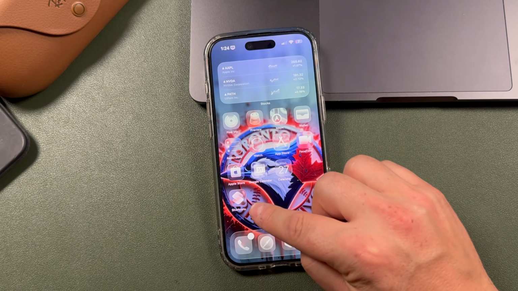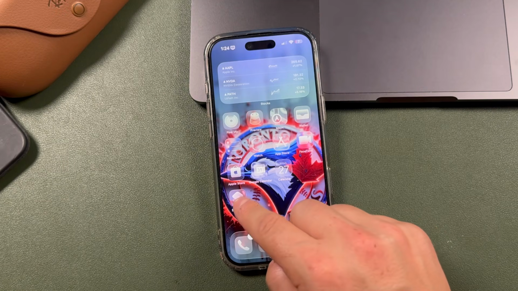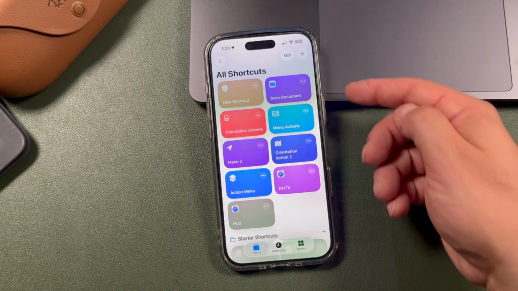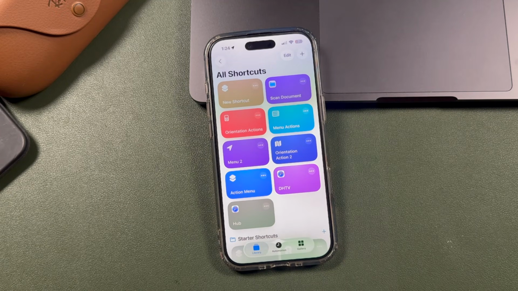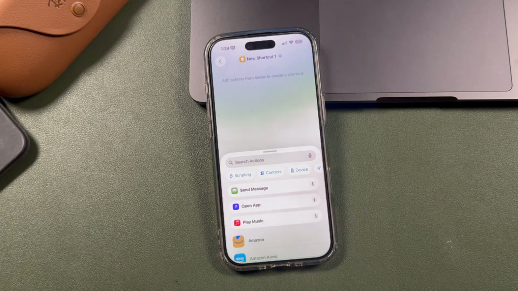But what I'm going to do is show you in Shortcuts. So you want to find the Shortcuts app, either search for it in the app library or just find the app, open it up, it should look like this. And Shortcuts, if you've never used them, is a very advanced feature built into the iPhone, giving you the ability to create shortcuts to perform various actions like scan documents, open apps, or even send out tweets and things like that. But like I said, we're going to tap on this plus here, and we're going to create a new shortcut that's going to open a specific application.